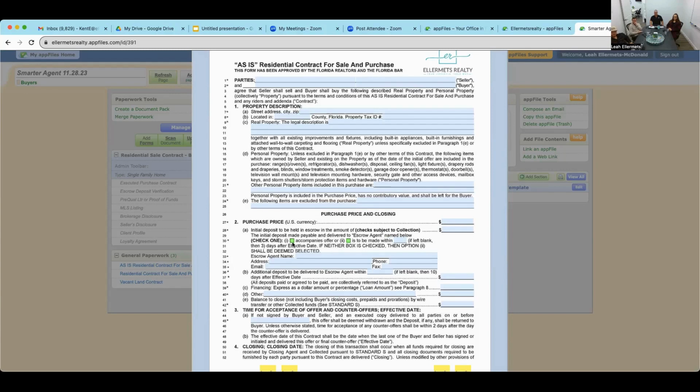Never make it a company's. If you make it a company's, guess what it has to do? It has to accompany whenever this is executed. That goes in now. Well, let's back up. If it's not even executed, that has to be turned in within how many days? It depends on what you put, but technically a company is it. Now, if it accompanies, how many days before it has to go into whoever's holding escrow? Same day. 1 day. It needs to be in there.